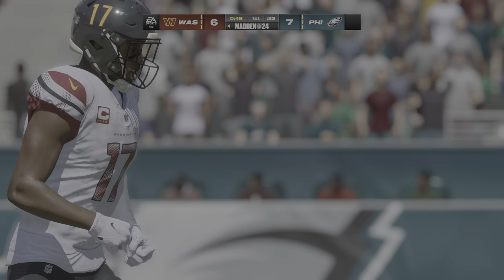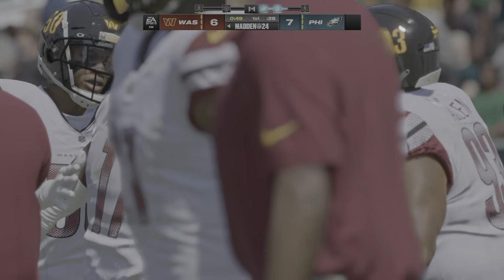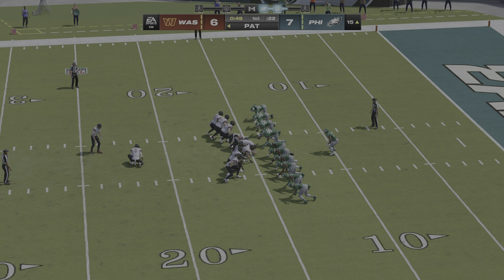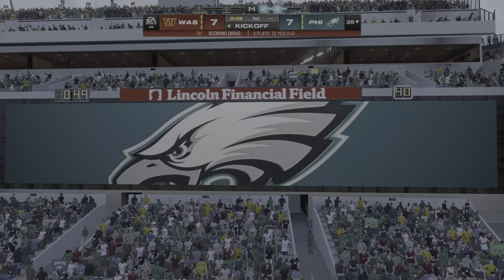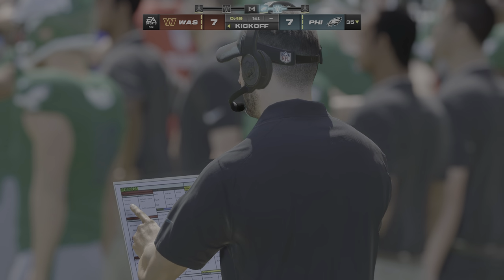That pass also evens the ledger for the rookie quarterback. Had the interception earlier, and now he gets the touchdown throw. The ideal touchdown-interception ratio is what, 3-1 for the best quarterbacks? But he's a rookie. Just getting back to even is a big deal. Increases the confidence his teammates have in him as he tries to become their leader. McManus's point after is good, and we are tied at 7.